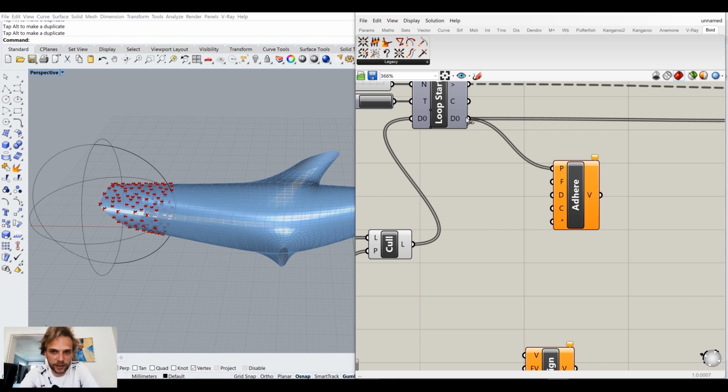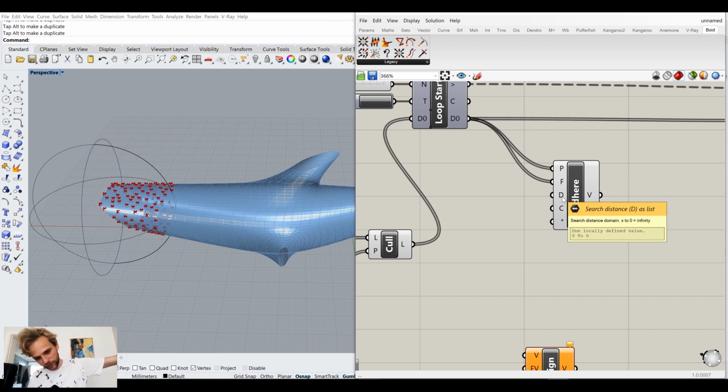So it's basically the same thing, because every bee is looking at every other bee, right? So we just reuse the same input. Third input here is search distance, and if 0, it's infinity, meaning that if we give it 0, a bee will see a flock even if it's like a kilometer away, and it will try to get close to it.